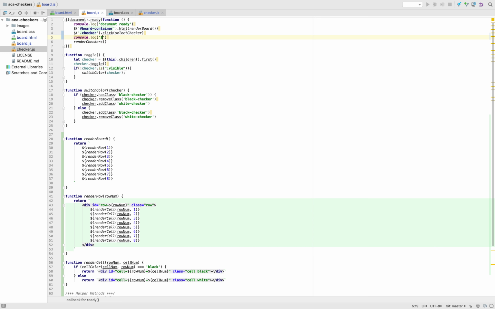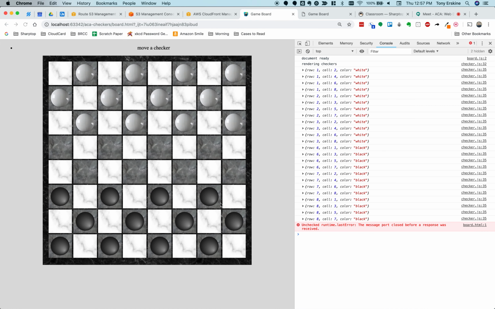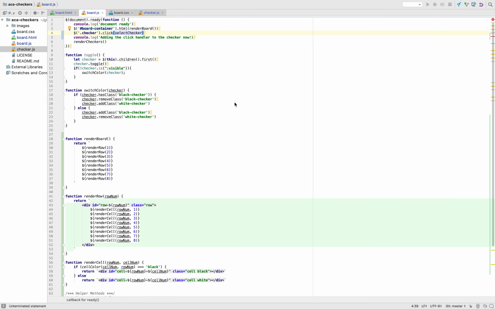Oh, oops. I'm adding the click handler to the checkers now. Oh, well, that is a problem.